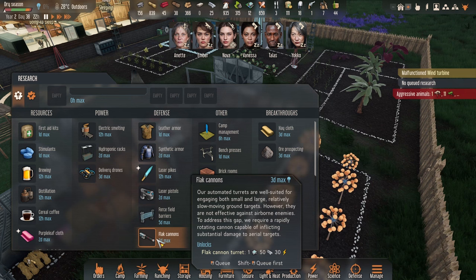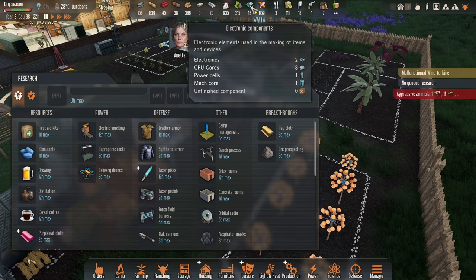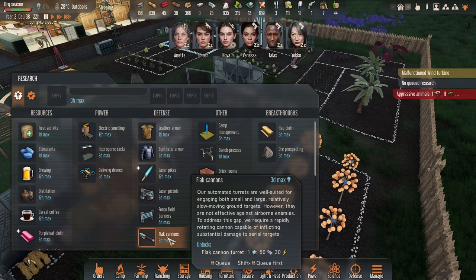So that could be really good. 3 days, they do take 30 power and also 50 of our alloys and one of our CPU core things. But that's okay. I think we get that done. Let's get flak cannons researched.